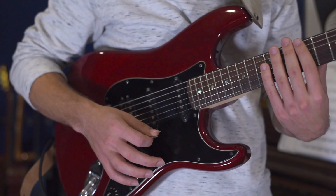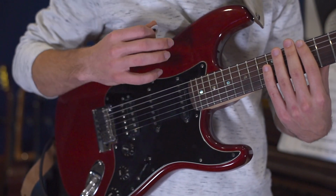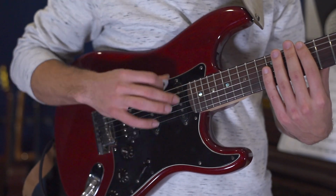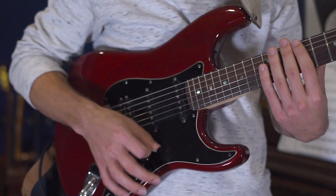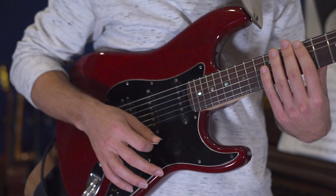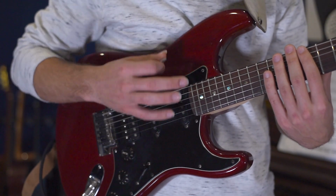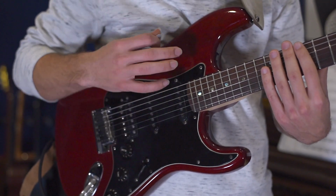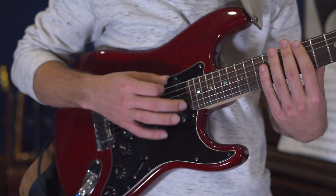The next rhythm we're going to play is a triplet, which happens 3 times for every quarter note. And we're going to do down, down, up. Ready? So this is 1 triplet, 2 triplet, 3 triplet, 4 triplet, 1.